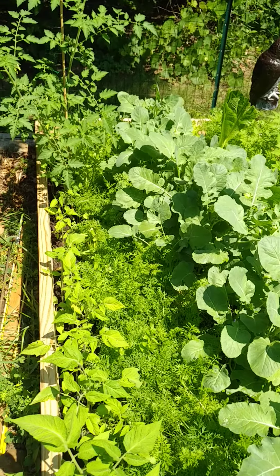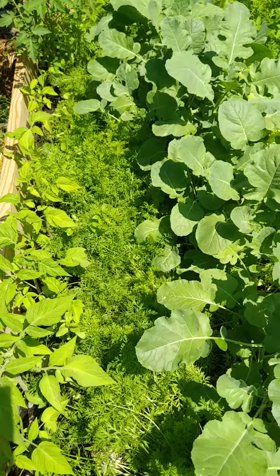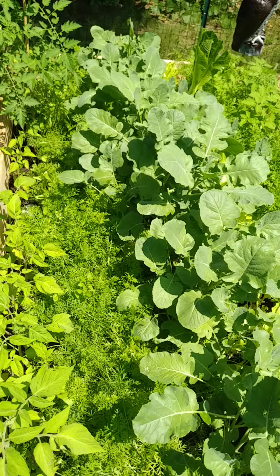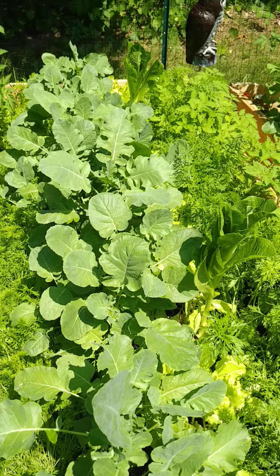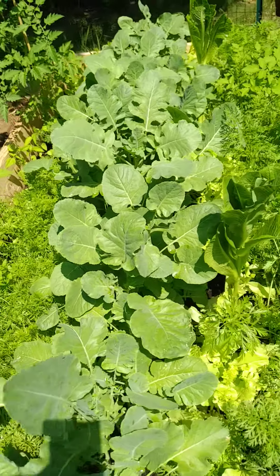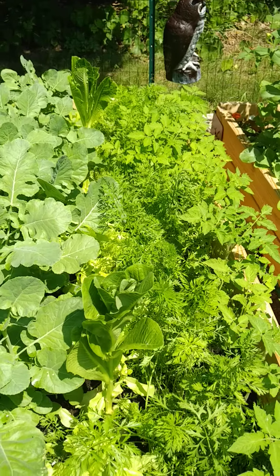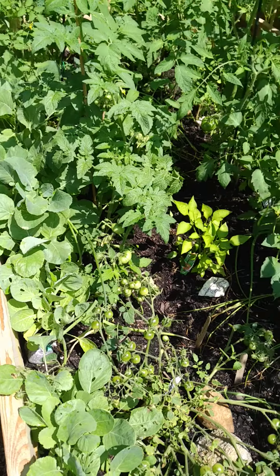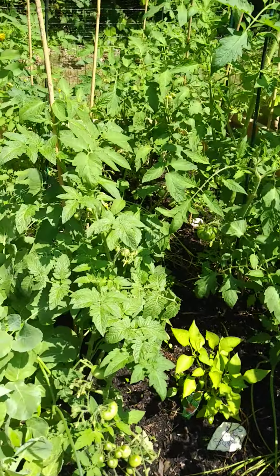In my first bed, a lot of this was planted from seed. We've got some tomatoes, carrots, growing spinach — that just finished its season — but there's some Nora baby spinach starting to grow, and some baby bok choy. Broccoli plants looking awesome, lettuce is still growing great with some Black Seeded Simpson and some romaine, more carrots and tomatoes. Over here we've got some cabbage, lots of baby cherry tomatoes and big ones.